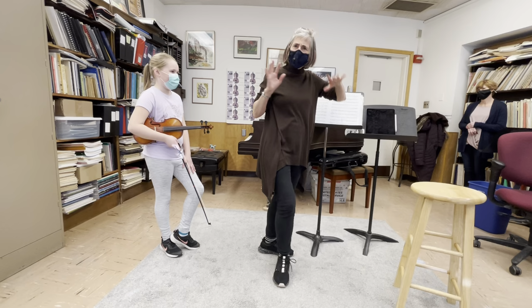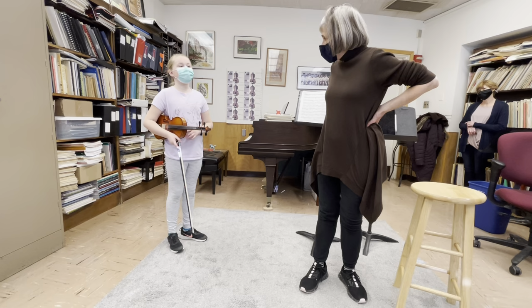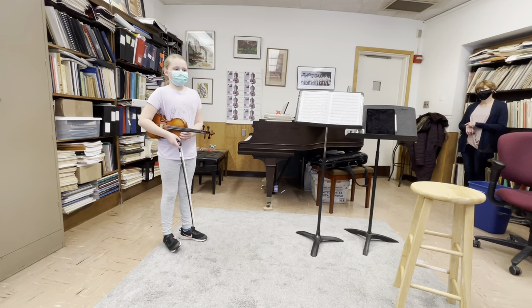Fingerings and I'll send it to you. Uh-huh. And you can start that. And do you feel comfortable, ready to play the first movement in classes? That third movement? Yes. Okay. So let's give it a try this week. Okay, we'll do. Perfect. Okay.